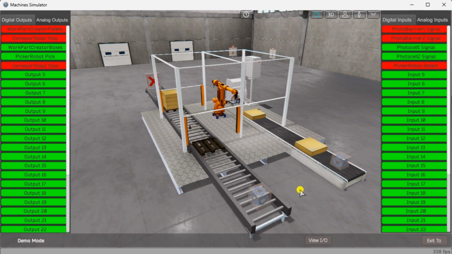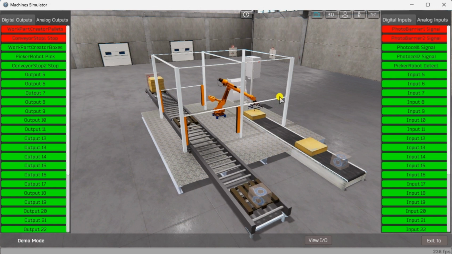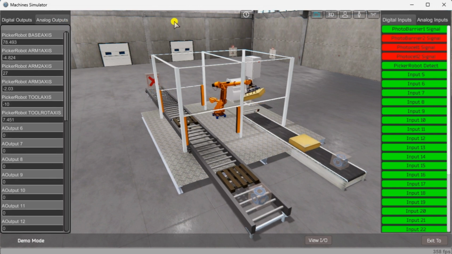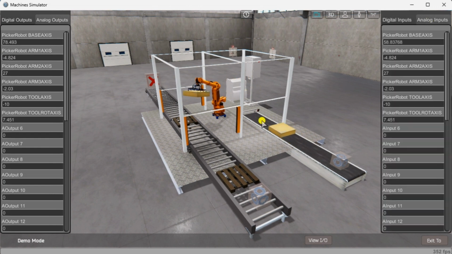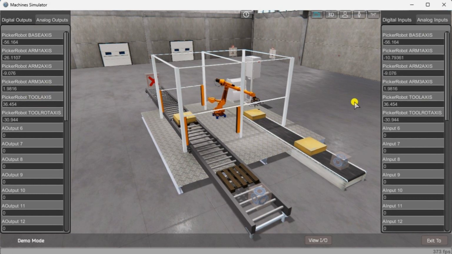The EasyPLC Robot Loader example will require 5 digital outputs and 5 digital inputs. Select the analog inputs and outputs. 6 analog outputs will control the robot position, and 6 analog inputs will indicate the current position of the robot, or feedback. Make a note of each of the positions that we will require for the robot movement.